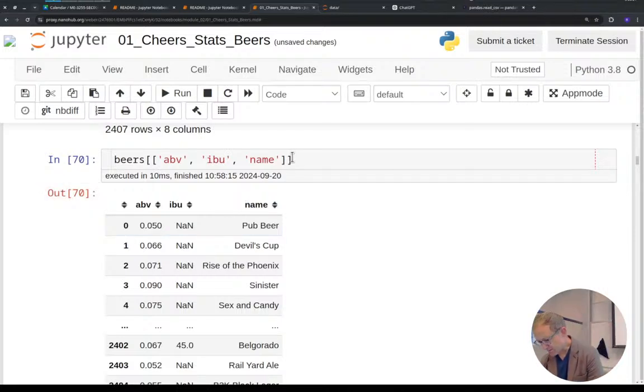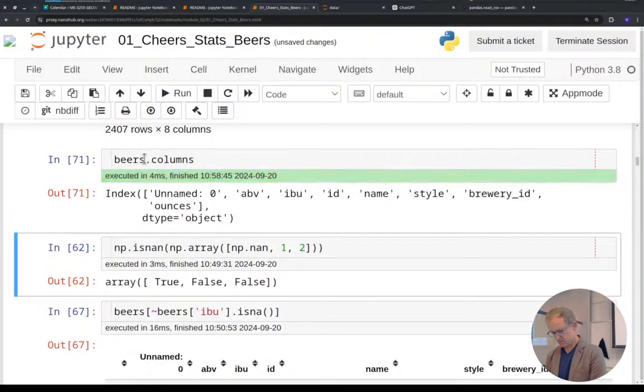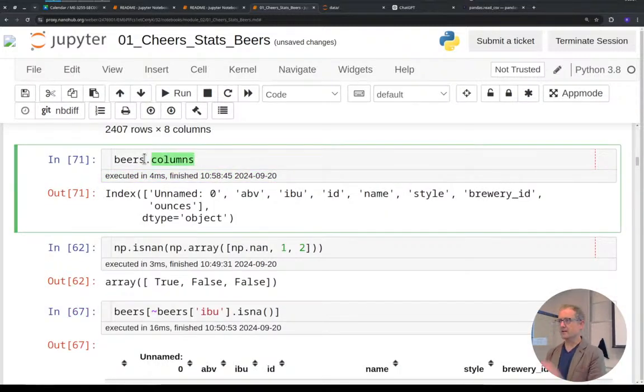And also, a lot of times, I don't remember if this is capital or lowercase or what. So I need to know, all right, what are the column names of this data frame? When I loaded it in, how do I actually use those? So if you write out columns, then I can look at, all right, I have 1, 2, 3, 4, 5, 6, 7, 8 columns in here. So I could even say number 1.